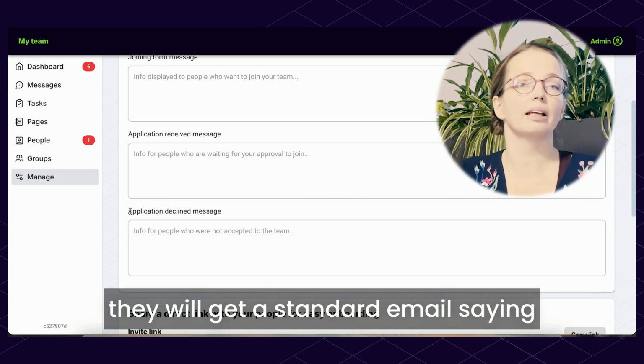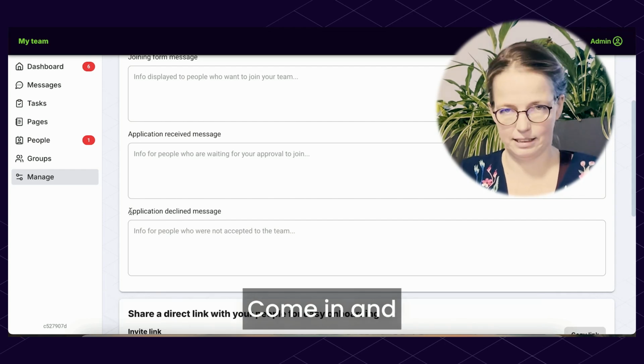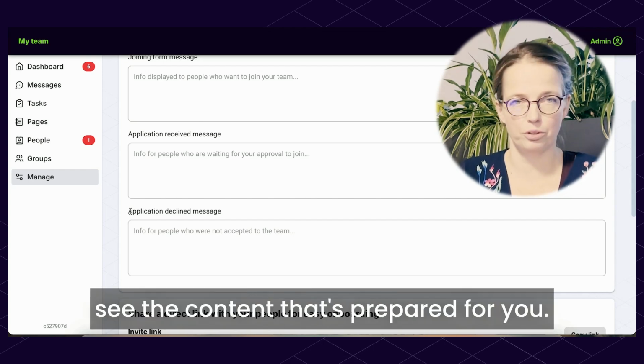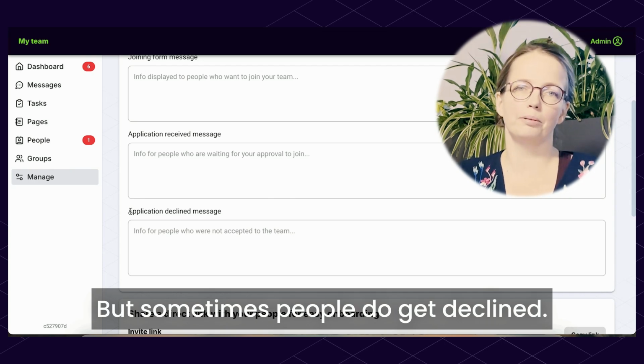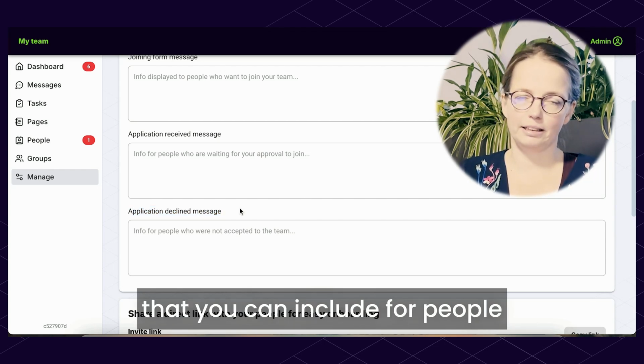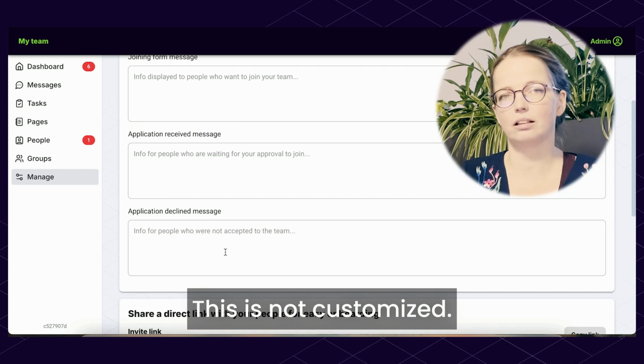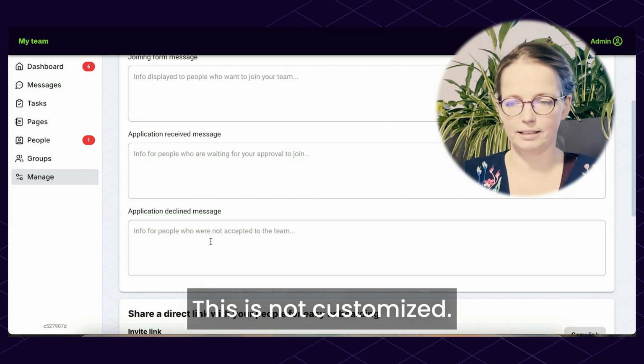If people are approved, they will get a standard email saying, hey, welcome, you've been approved, come in and see the content that's prepared for you. But sometimes people do get declined, and here's an additional message that you can include for people who are not accepted. It's a standard message. This is not yet customized.